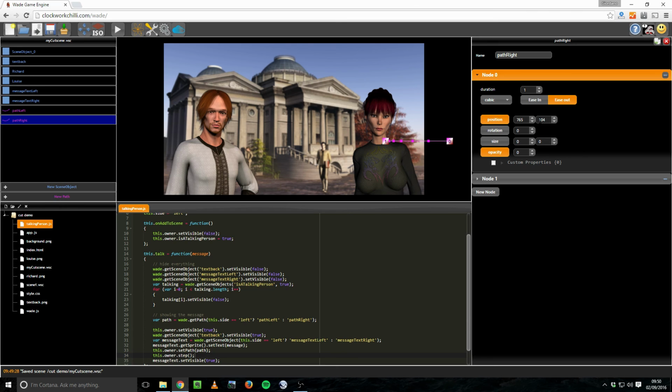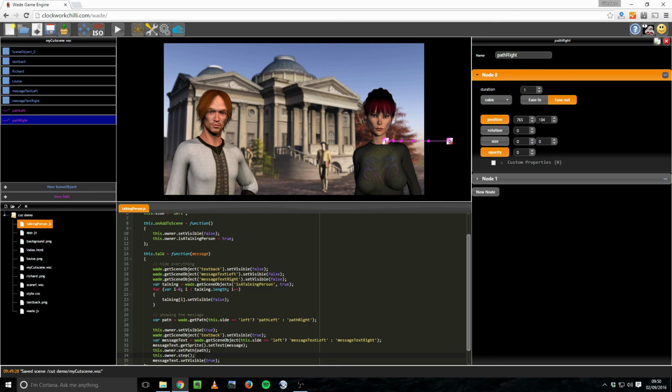Now for each talking character I want to add an onAddToScene function. And you know, it would be similar to doing it here in the functions tab for the character. I could type some code here in its onAddToScene function. However, if I did it that way, then it would only apply to this particular character. Then I would have to copy and paste the code for this character. Instead, if I do it here in the behavior, then this applies to any character that's got this talking person behavior.